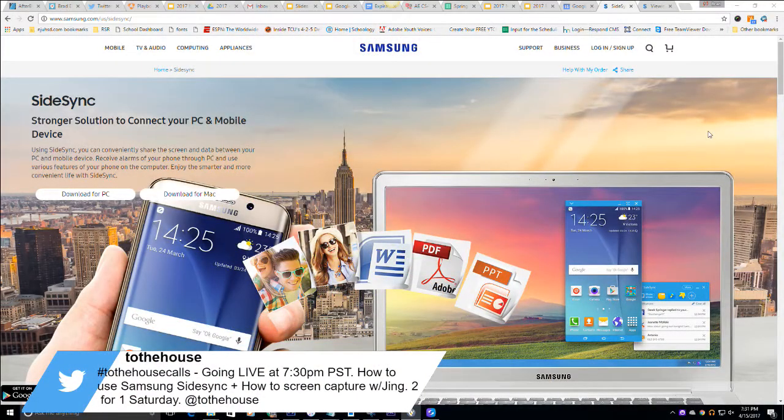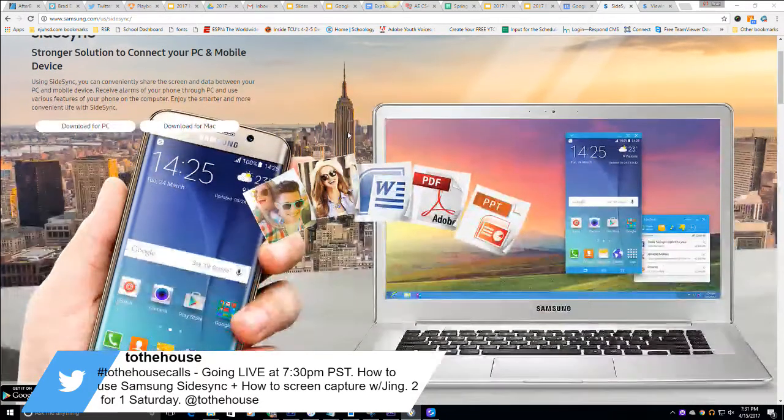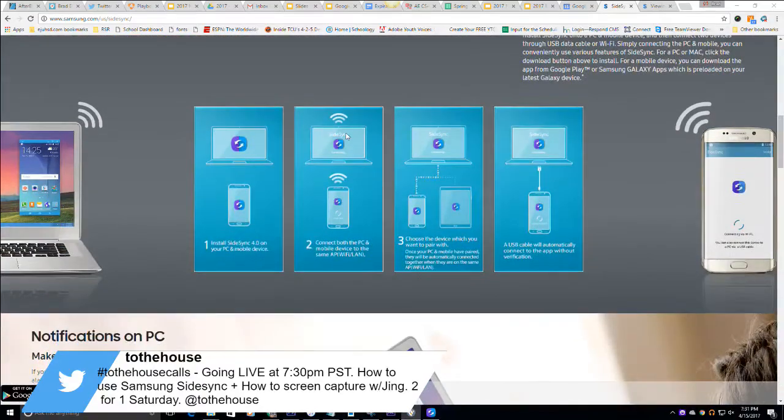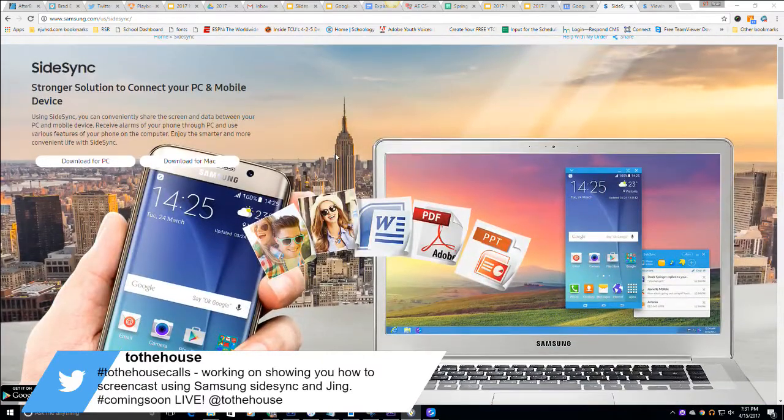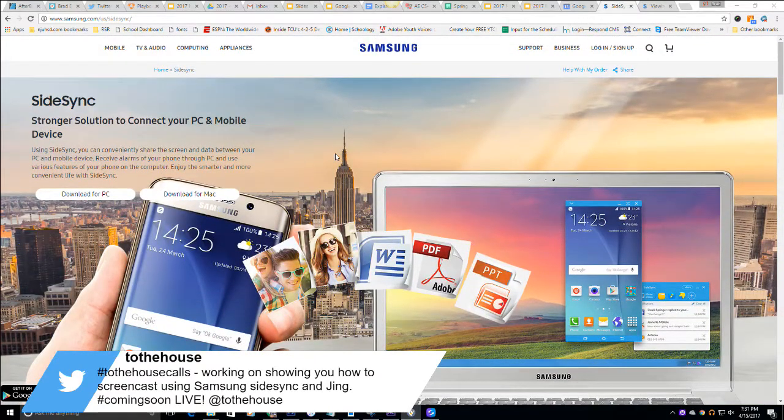So first of all, I have a Samsung Galaxy 7 phone and I have a PC. But as you can see on the Sidesync website, you could use it for a Mac as well. And I've got to think you could use any phone. It really doesn't matter. So that's a good thing. Once you get your phone and you plug it into your computer, you download the software, and it's pretty self-explanatory throughout their site. It's extremely simple, and I'm only going to go over a little bit because it's so simple that you could just follow along and do it yourself.